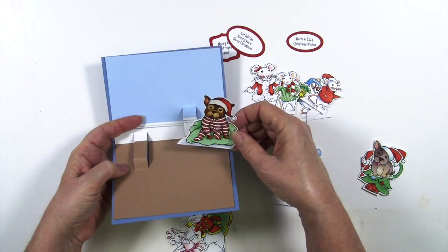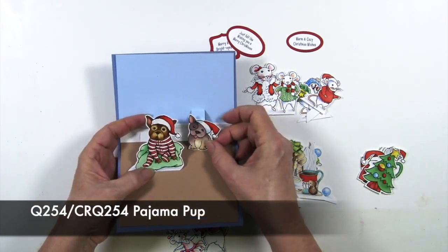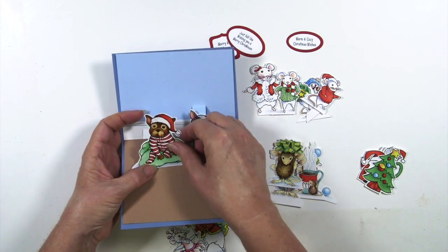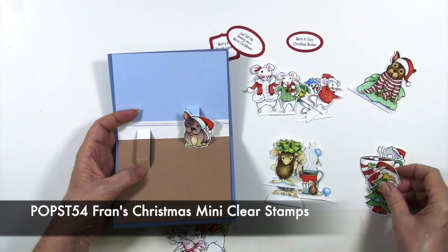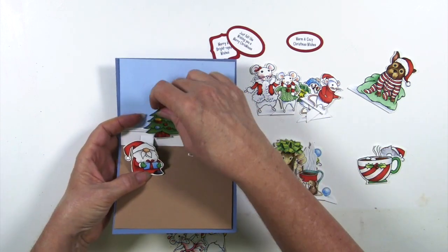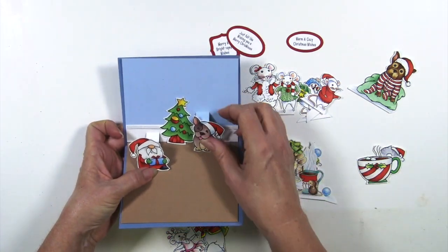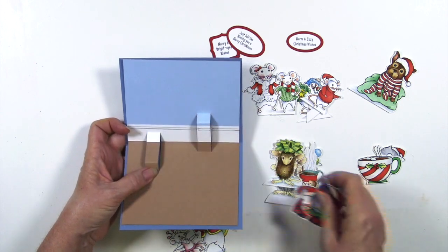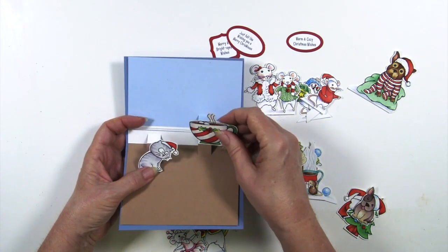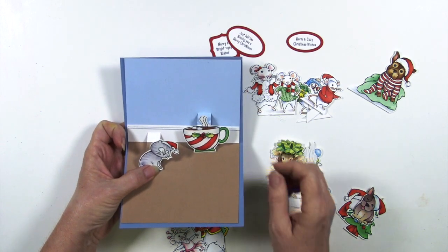We can put these little characters running around the house. And we even have our puppy dogs here, and these two weren't designed together, but they look kind of fun. And then I discovered this was just really fun because these little images are just the size to create a little tiny interior here. And here we have the kitty cat eyeing the monster cocoa cup.